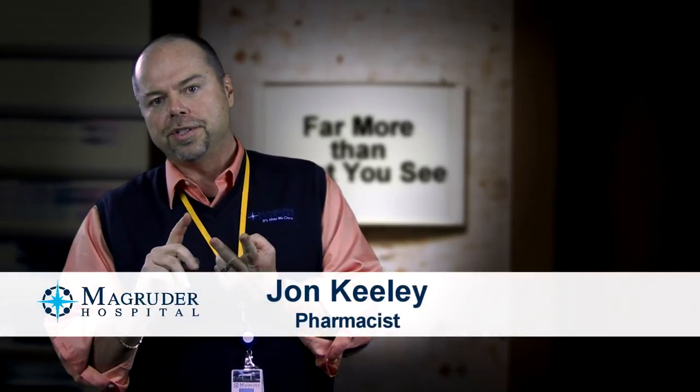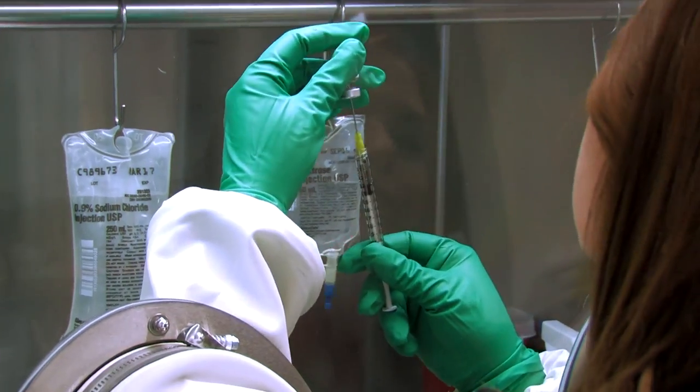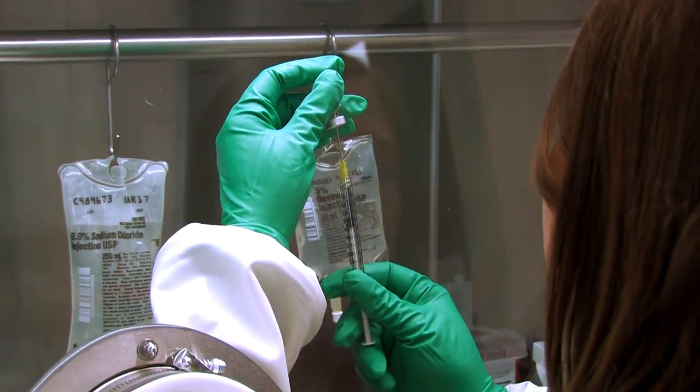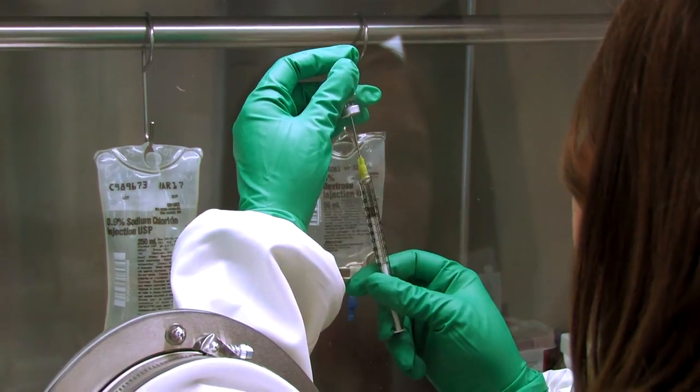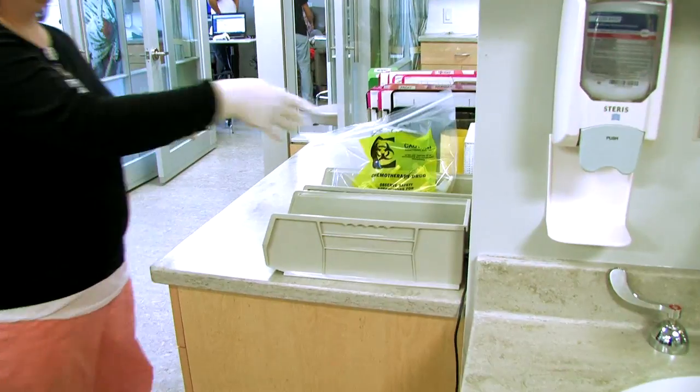We look for allergies, drug intolerances, interactions, overuse of medications, underuse of medications, and we look to see if there are disease state processes such as kidney disease or liver disease that will change how a drug works in the body, and make sure we prevent one of those misadventures. It's lots of double checks. There's just a lot of verification process and double checking that goes on in that process. We need something now. They work with us very fast to give us our medications.